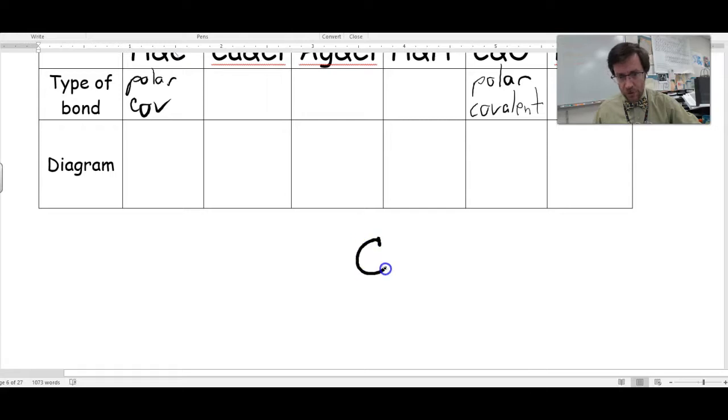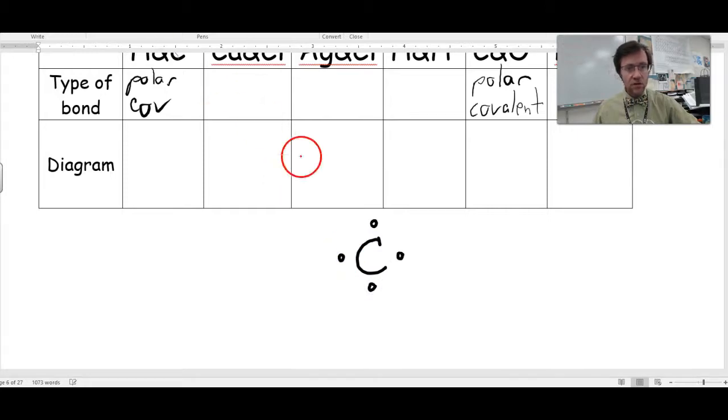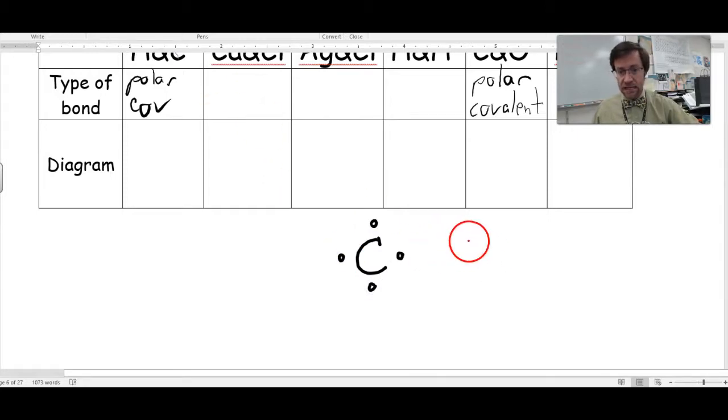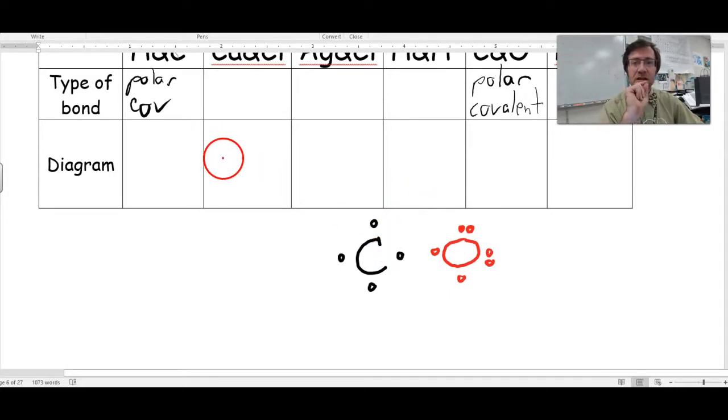First, I'm going to draw a carbon over here, and I know carbon has 4 valence electrons. And then I'm going to put an oxygen right here, and I'm going to try to get the electrons to line up, I hope. So I'm going to go 1, 2, 3, 4, 5, 6. How do I know that oxygen has 6 valence electrons? You already know. You look it up on the tables, one on the end. So remember, it takes 2 electrons, 1 electron from each atom to make a bond.